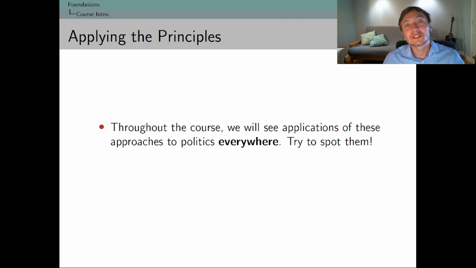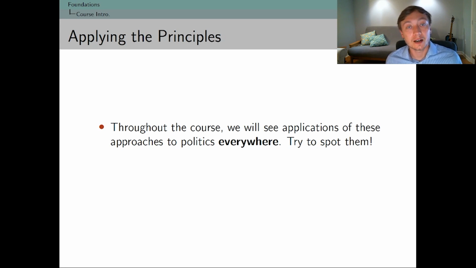So really, this is just to introduce you to some very broad overarching principles. And I think that certainly in the abstract, they don't make a tremendous amount of sense. They don't have a tremendous amount of impact. What I think would be very helpful to you is to keep these in mind, though. As we go through the course, we're going to talk about a number of different topics, from the presidency to Congress to public policy to interest groups and lobbying, all kinds of different topics.